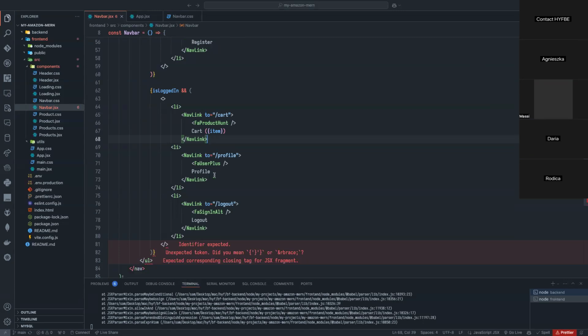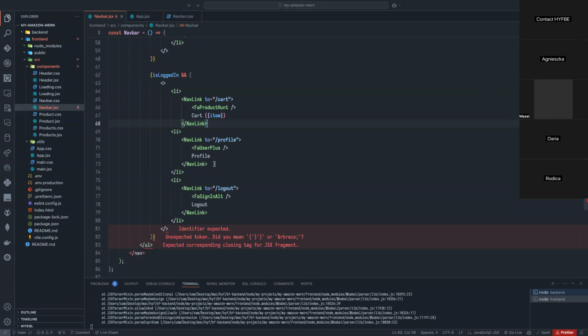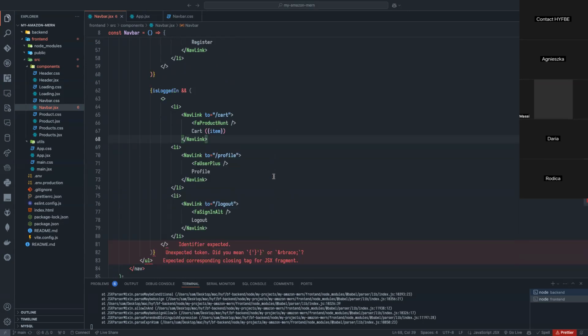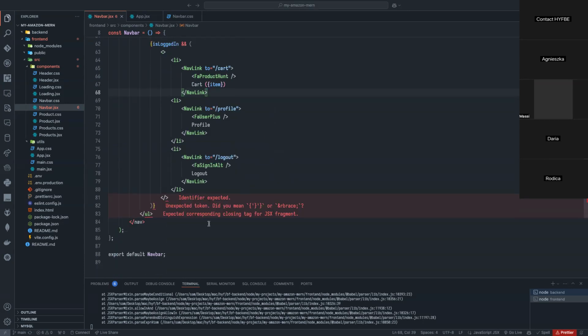Yes, I need items. I'm sure I need items. Why? Because I need to show the items here. Still have some problem. Identifier expected.